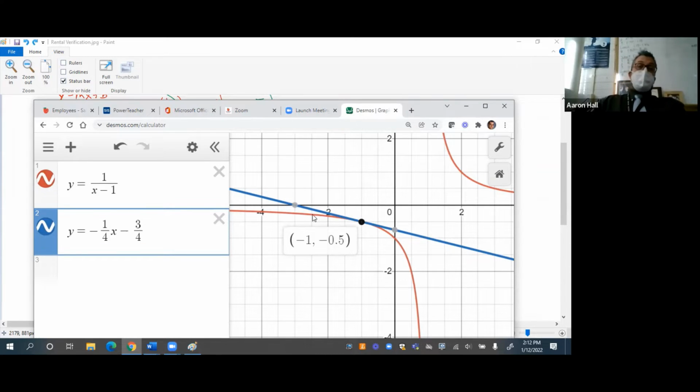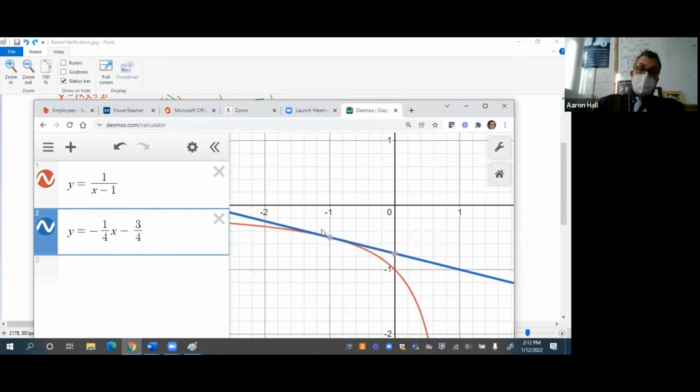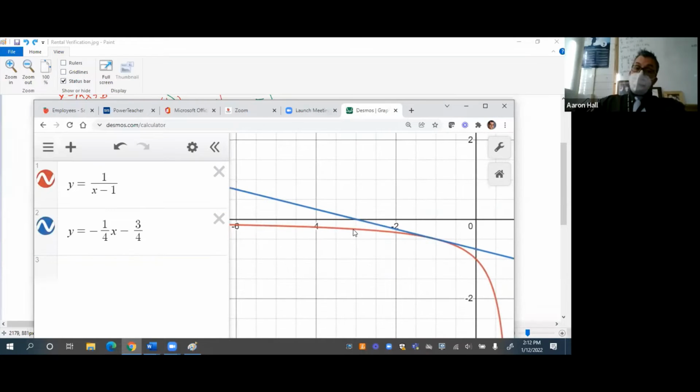It's not very accurate. You can see that at first, around that point, it looks like they're really close. The values would be good approximations. But as you go further away, you can see that these lines diverge. They get further and further away from each other. So if I wanted to use the blue graph to approximate a y value for the red graph when x is -4, that probably wouldn't be very accurate, because the two equations diverge from each other.